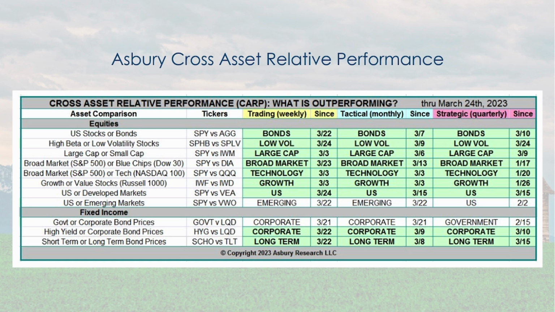And then we go over into the bond area, and corporate bonds are doing better than high yield bonds. So high quality, better than lower quality. And the long-term bonds are doing better than the short-term bonds. Again, a lot of these have flipped, doing very different than they did last year. So in a market that is a better market, at least it is for right now, this would be more what a normal market or a slightly positive market would look like.